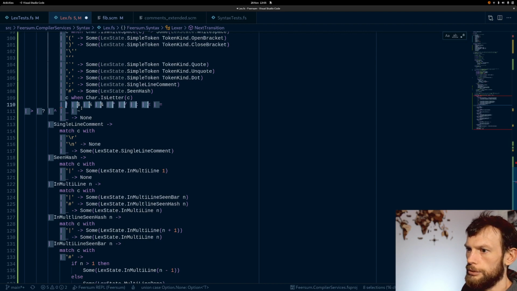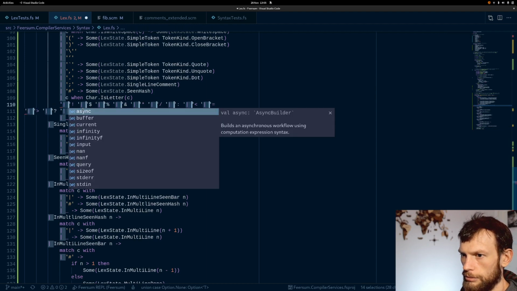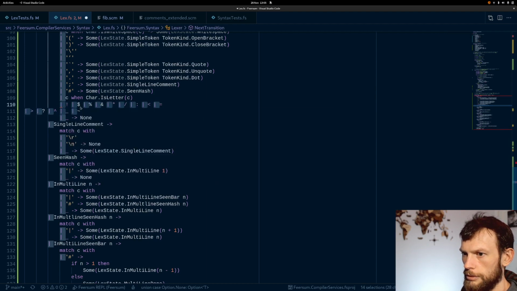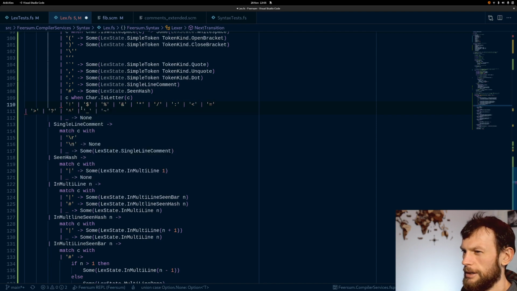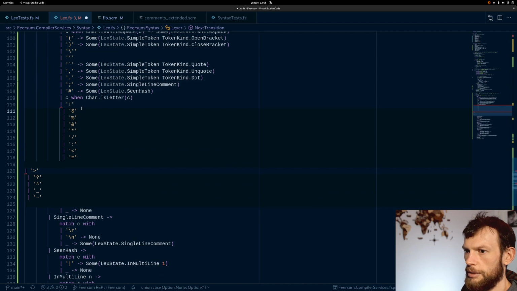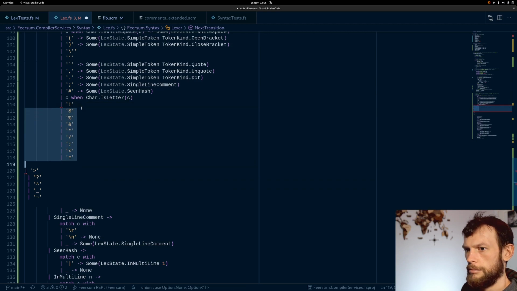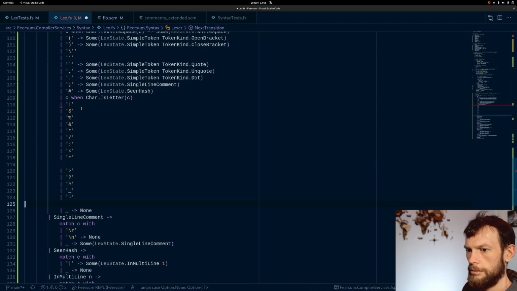Time for some multi-line, multi-cursor action. So, oh, no. That, and then that, and then that. I can't believe I've pulled that off. And this.